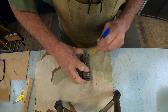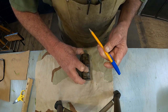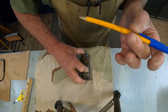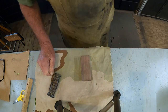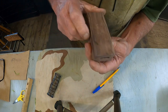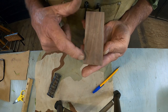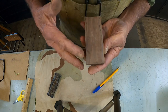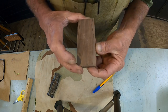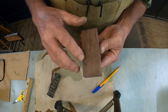Not a pen. Plain old number two pencil from years gone past. Pardon me. Okay, there's our marks. Now we go back to the sander and just rough out our shape. Then we'll round the edges.